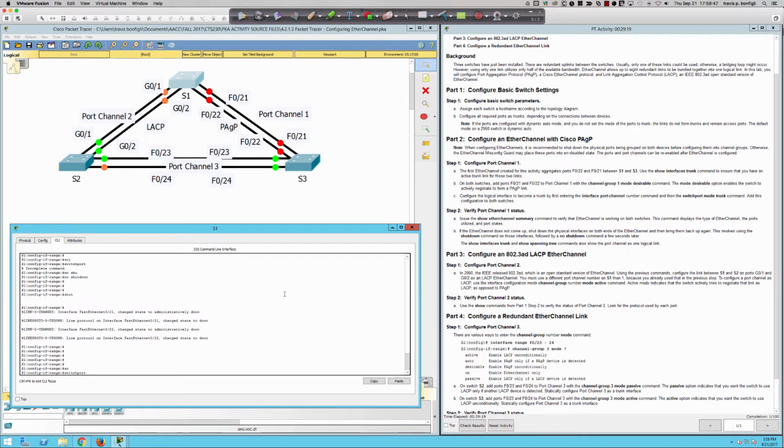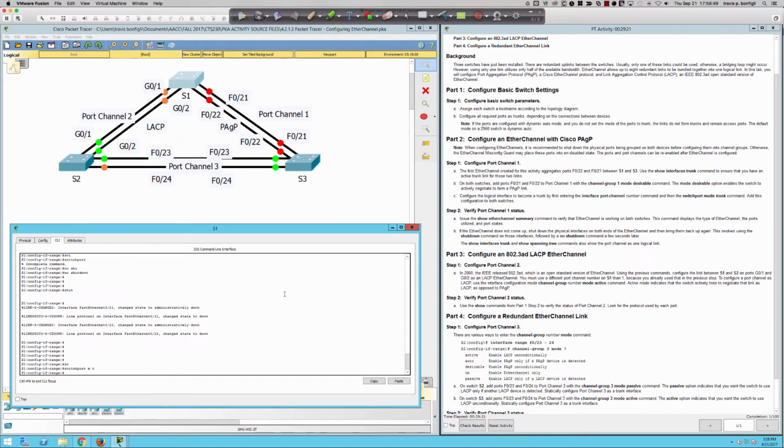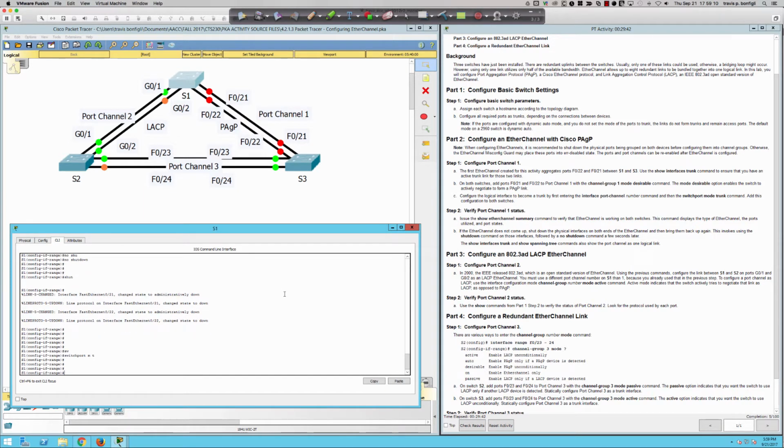So I want to make these trunk ports: switchport mode trunk. And it's important to do this before you configure the EtherChannel, because if I left it as dynamic auto and as an access port, I would run into issues if I tried to change it later, right? And I'll show you what that looks like when we get on the real Cisco switches. You want to make sure you get this right so that you don't have to destroy the port channel interface, or I should say go in and reconfigure everything.